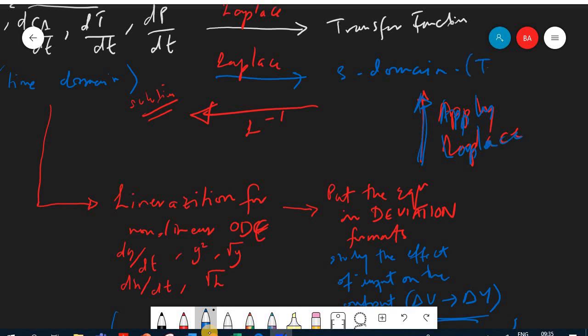You get the transfer function, and this transfer function has a standard format. You can keep it in a standard format or not, depending on whether they want you to find K and tau. And if you have the standard transfer function, what you need to do is take the Laplace inverse, and by taking the Laplace inverse, you're going to get the solution, which is the h term. And in our case, we had something like a constant into e to the power minus at. We did not find what a or C1 is, but we are just saying that it will look something like that, and definitely is going to have a shape which looks like that.